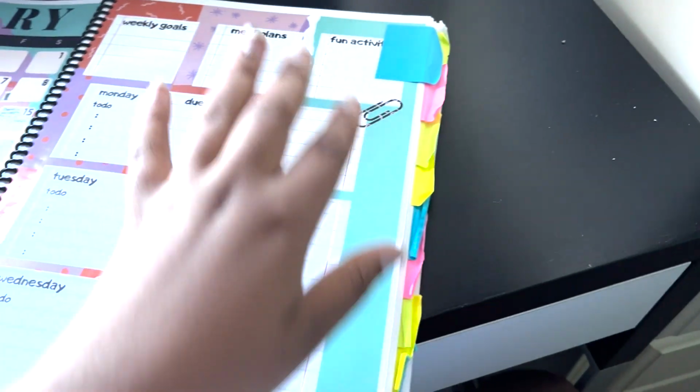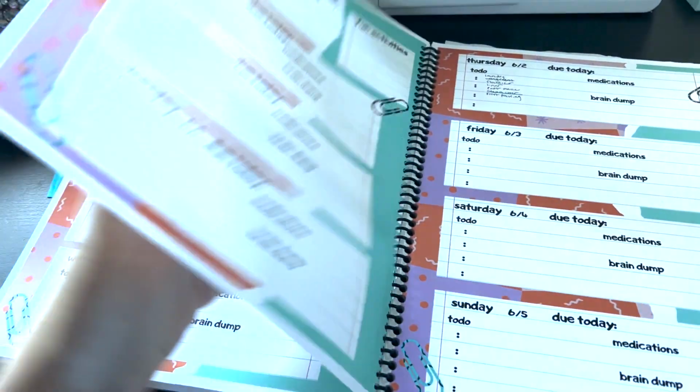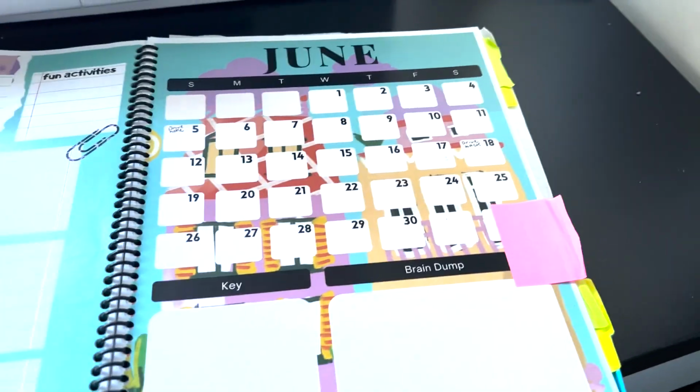And then another thing, as you can see, I have all of these really beat up sticky notes because they mark different months. I know that through FedEx I could have done tabs, but I think it would have been a lot more money, because buying this through FedEx was not cheap. And FedEx or UPS, I don't remember which one I went through. So if possible, I would like to do tabs, whether it's using sticky notes again or actually when I order it, just so I can easily find where I am. So yeah, I think that's most of the things with these that I like, just how I felt about it.